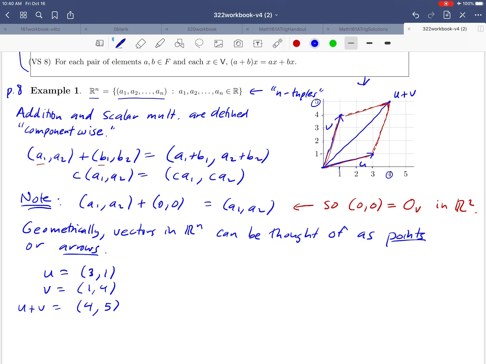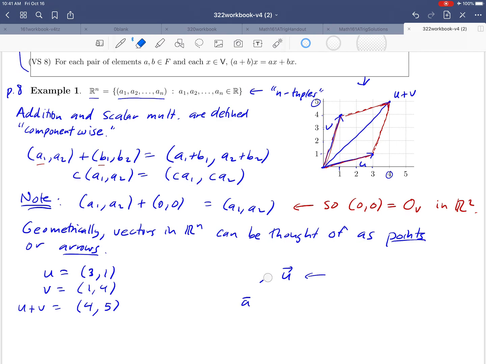Okay, now one last notational point that I want to make here. You might be used to, in previous courses, writing vectors with arrows over them. Okay, maybe something like this, or maybe something like that. I'm going to try to avoid that notation because later in the course, we're going to have something called a complex conjugate, where we put a bar over something, and that's going to have an entirely different meaning than the bar here does when we're talking about vectors. So if you want to, you're welcome to put arrows over your vectors, but later in the course, it might be better if you don't, just because it will avoid some confusion with notation.